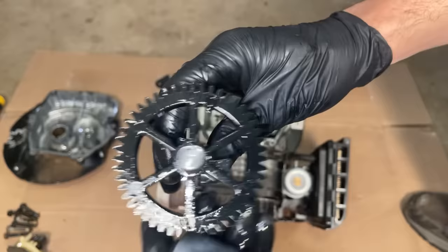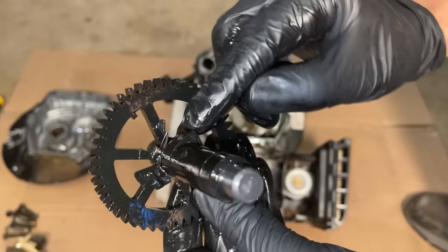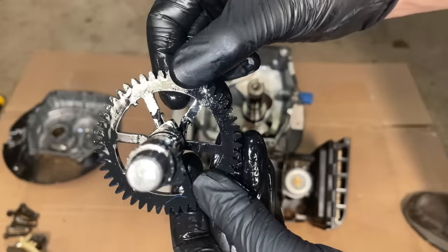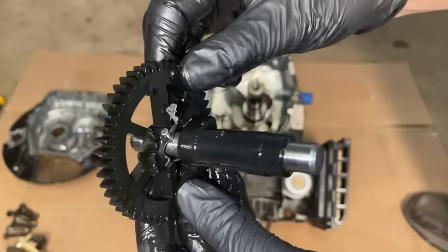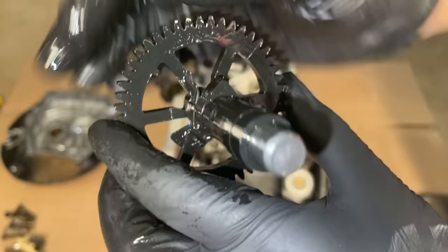Yeah, something moved. There is a tab right here. Hopefully that shows up. This lobe right here is supposed to be kind of between that tab and this cross member here. And it's not. It's moved for sure. And if you look here at the compression release right here, it's bent and it's actually hitting these cross members here.